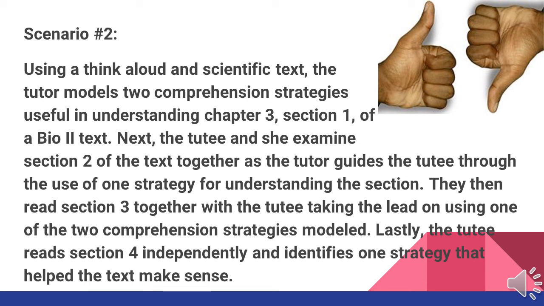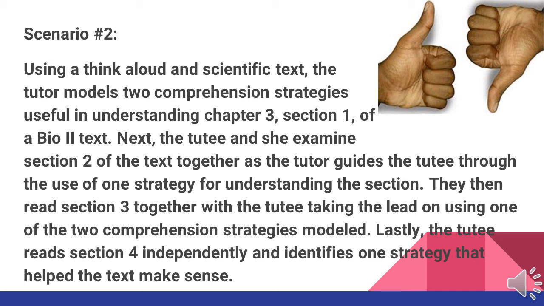This example is about comprehending a science text and the reading strategies that a tutor is teaching and showing her student in order to help them understand it better. The text itself has 4 sections, and you can see that the tutor has used the full extent of the GRR model through all 4 of those sections.